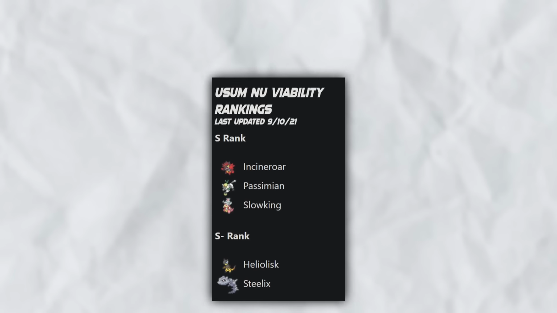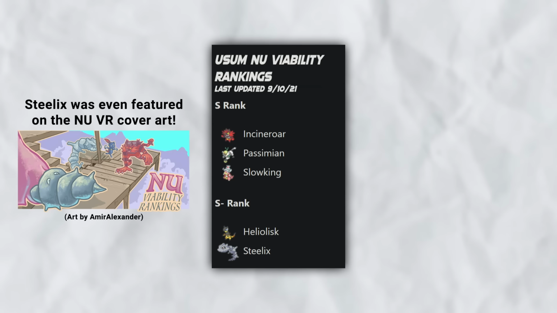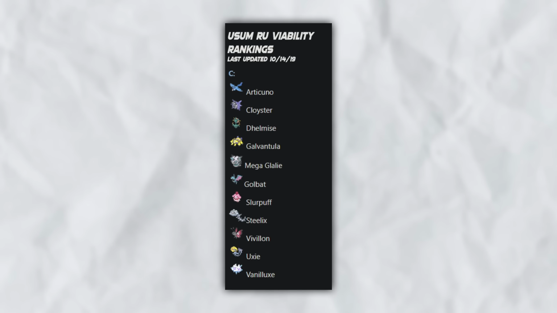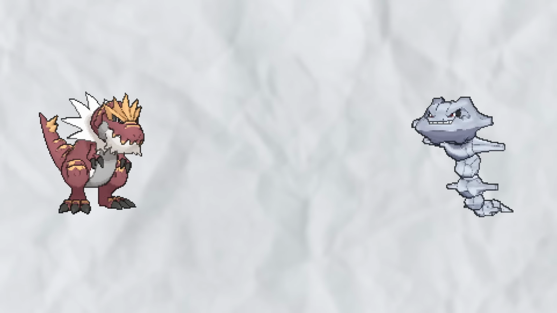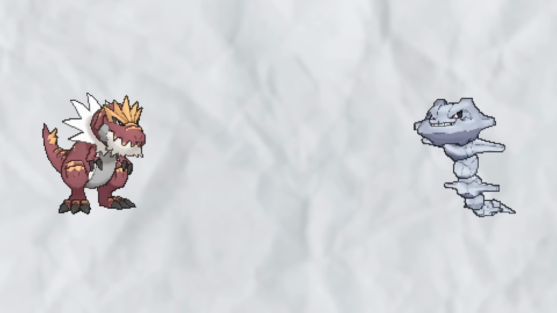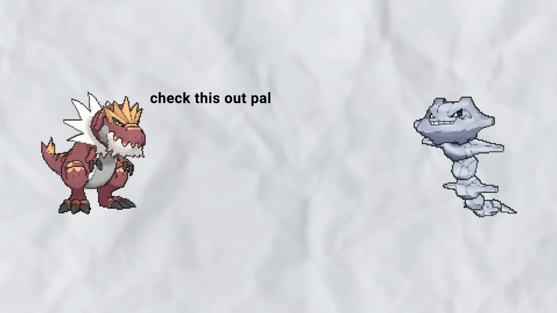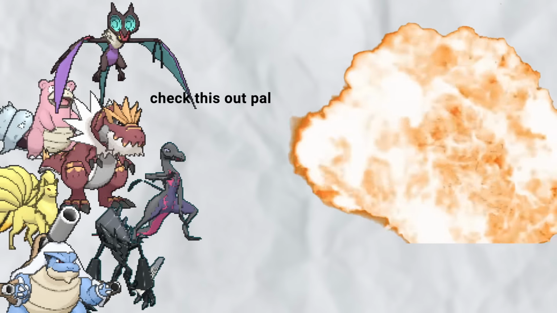Steelix was definitely good in NU last time around, but now it's in the S- tier on the most recent viability rankings, giving it a top 5 placement in the tier. As well as NU, Steelix also functions well in RU again, but is definitely more niche this time. Tyrantrum returned to RU this gen, and base Steelix can still check it pretty well, the same way that Mega Steelix did. But Steelix struggles a bit more than it did last generation since there are more specially based threats to deal with.